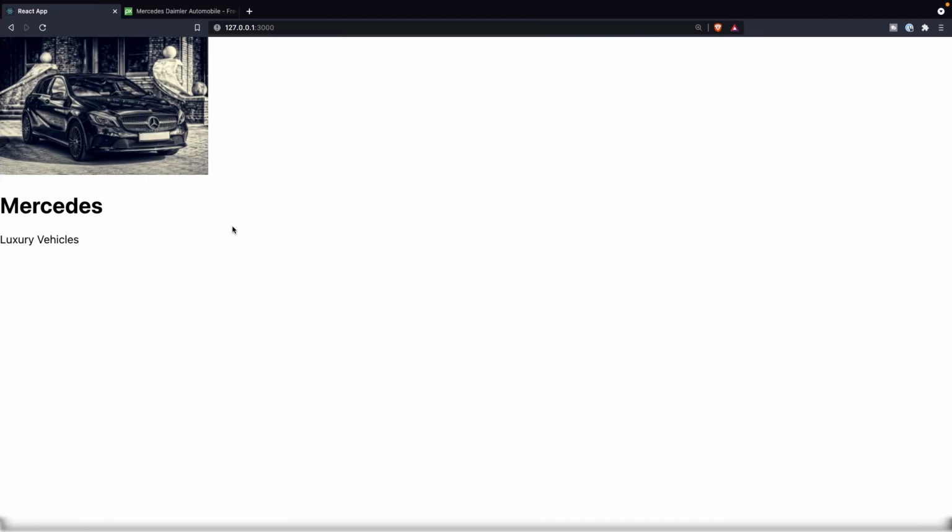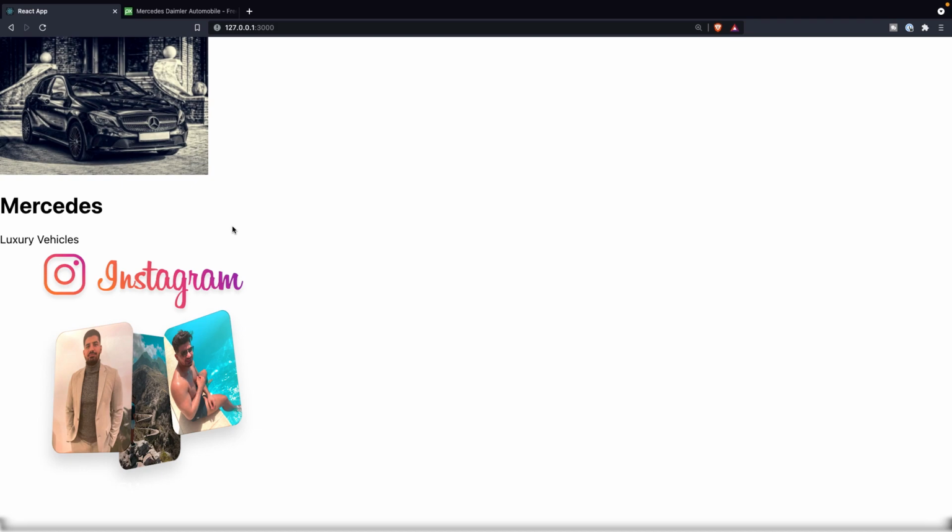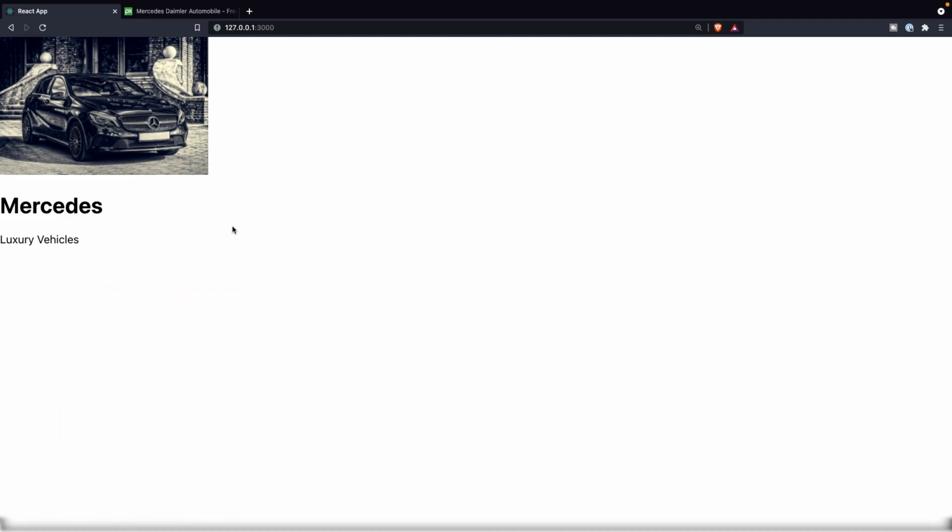Currently, we're just working with two components. When your application starts growing and growing, it will be impossible to keep the trees and files of your application functional. Right now, we can reuse certain elements of our website at different places. We only have one car right now. In the next video, we will be adding Tailwind CSS to style the element. But after that, we will be diving into making our car component data-driven, meaning that we will use dynamic data in our component. All right then, this was it for this video. In the next video, we're going to add Tailwind CSS to style our components a bit more.